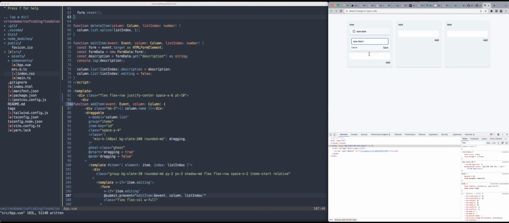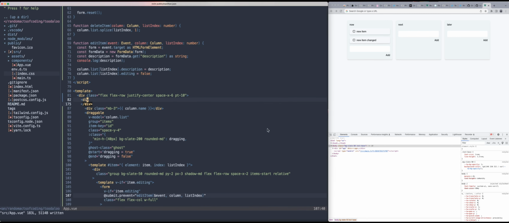In this case, if I type something in here, new item changed, press enter, refresh, and now it's been changed. Perfect. So now we have adding items, we have moving things around, we have editing, and we have deleting. We're essentially pretty much done.